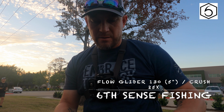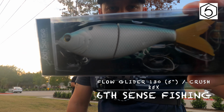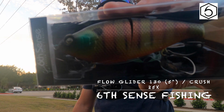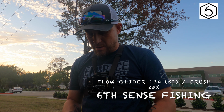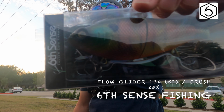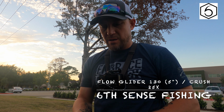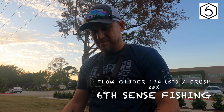Here's that Flow Glide 130. I got it in two different colors. This color is Bluegill Fire, and this color is Shad Greens. They're 130 millimeters long, 1/6 of an ounce, slow sinking.